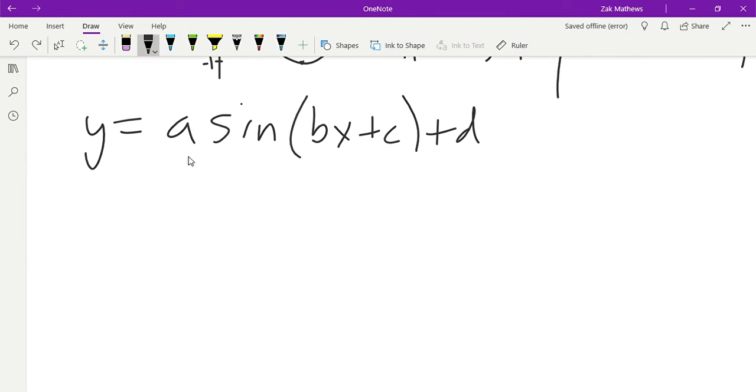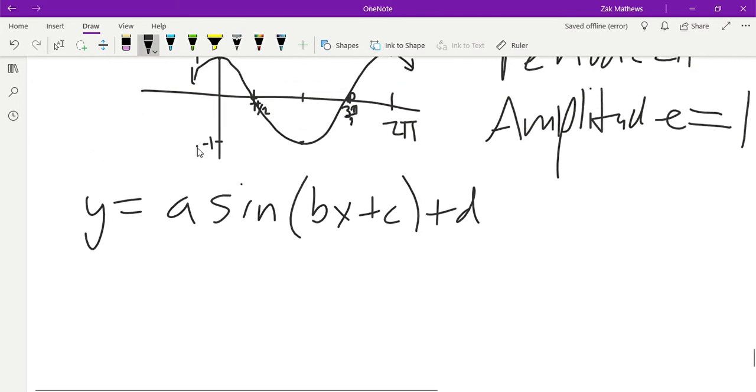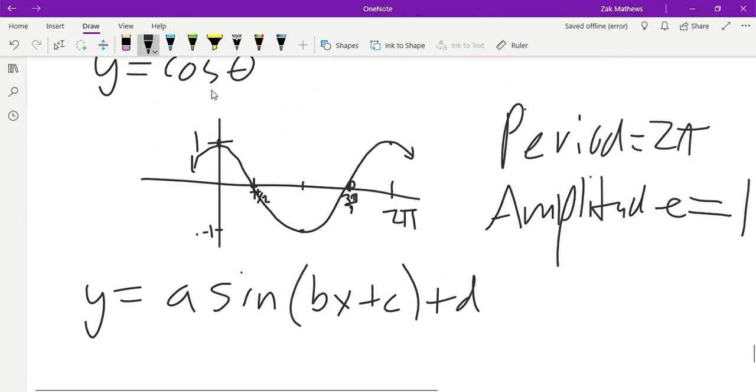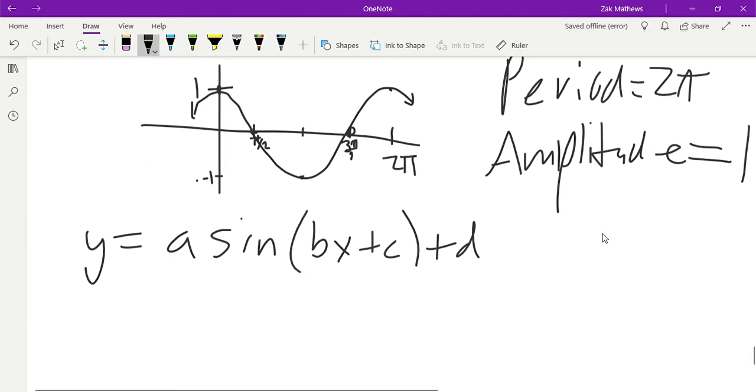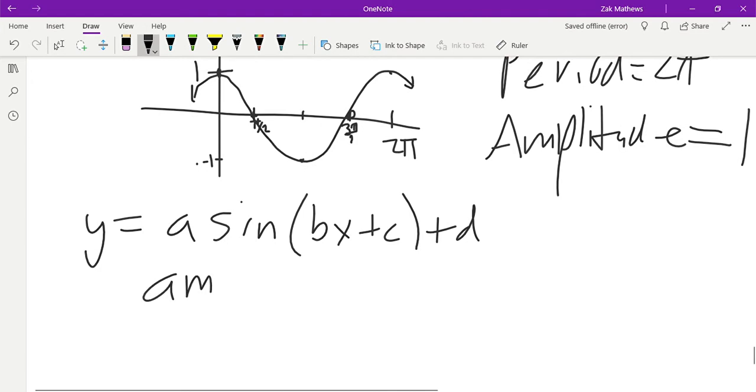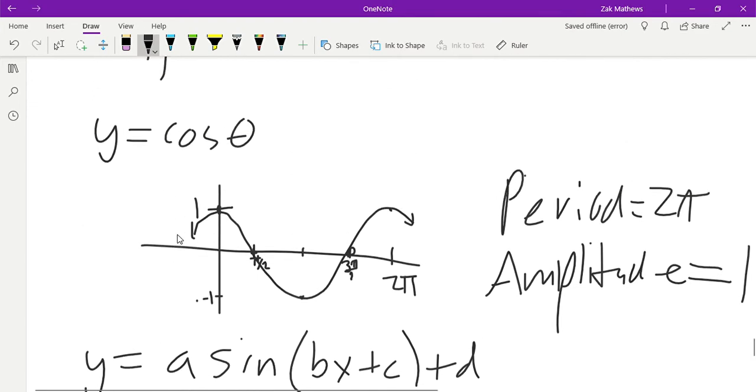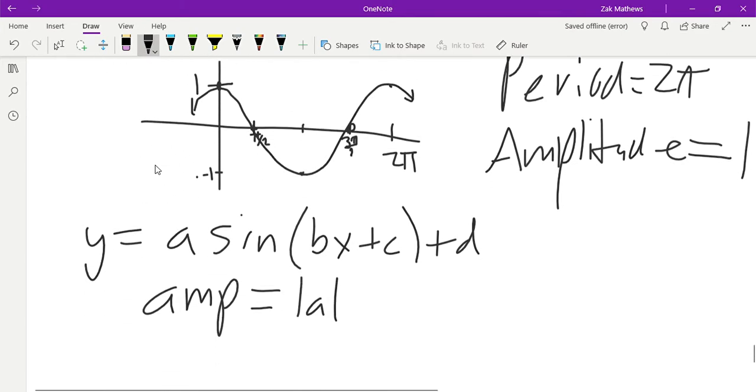From before, we should remember that A is what we call the vertical shift. So, not vertical shift, sorry, the vertical stretch. So if we think about stretching these things vertically, what that is changing is how high and how low we get. What that's changing is this new term, the amplitude. So the amplitude, I'm going to abbreviate AMP, we find that by the absolute value of A, and I'm throwing that A inside an absolute value because if A is negative, that doesn't cause a negative amplitude. Amplitude is always a measure of distance, so it is positive. Amplitude is going to be given by that A. Before we didn't have a number in there, which is why it's just a 1.